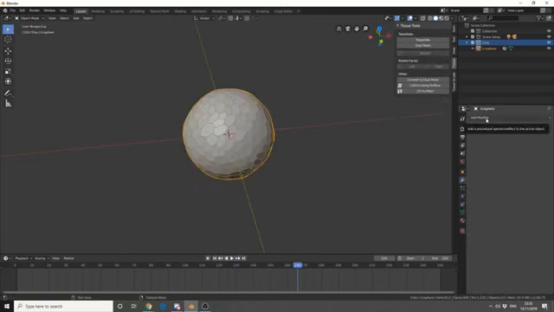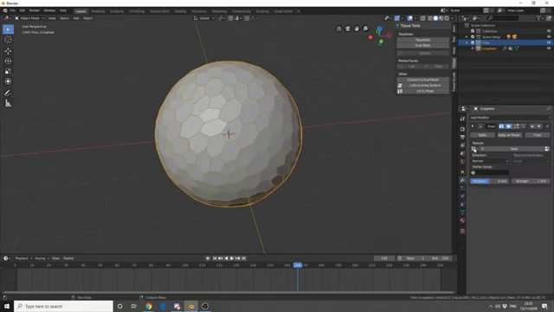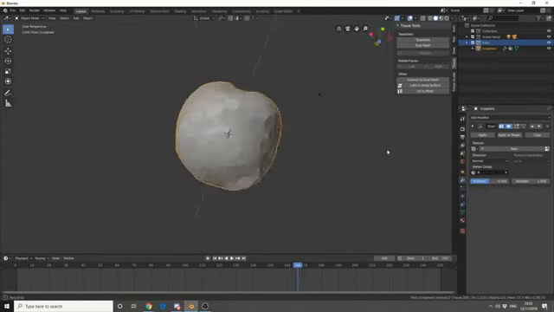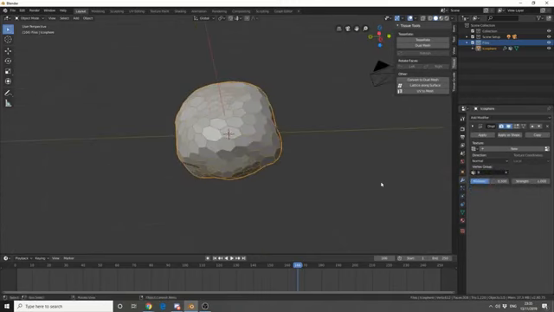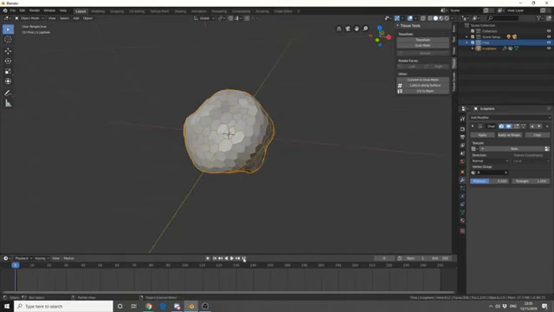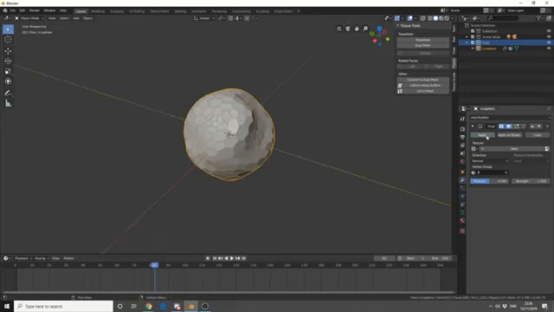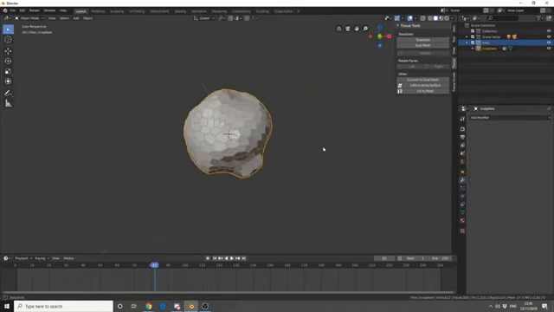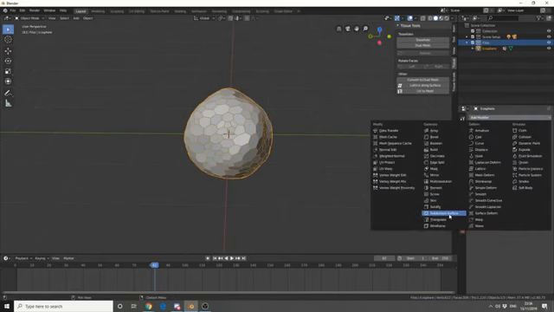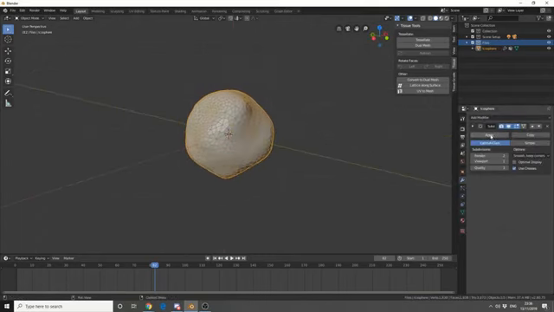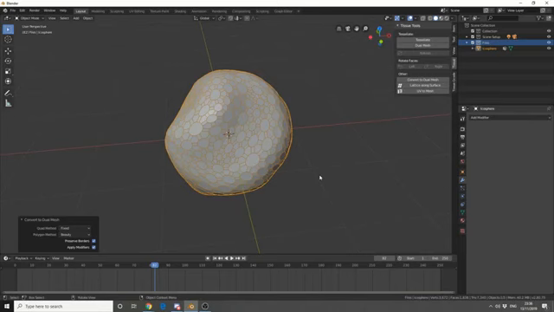If I jump into object mode, add in a modifier and do a displace, I can actually use the vertex group, which was B. So we get this really nice kind of deformed shape, and I believe this is actually animated because it's using the weight map formula. So we get something kind of organic, so keep that in mind. So what I'm going to do here is I'll hit apply on the modifier and we get this kind of strange shape, and I'm going to add in a subdivision surface just to see what I get. I'll hit apply and then I'll do another convert to dual mesh over the top, and we get this really nice kind of floral pattern.